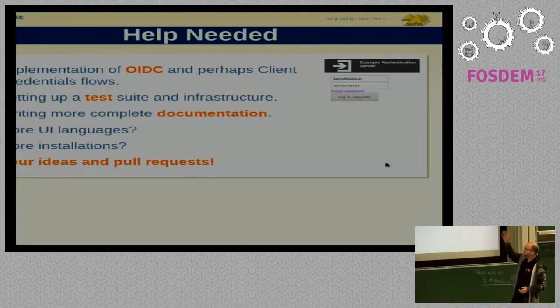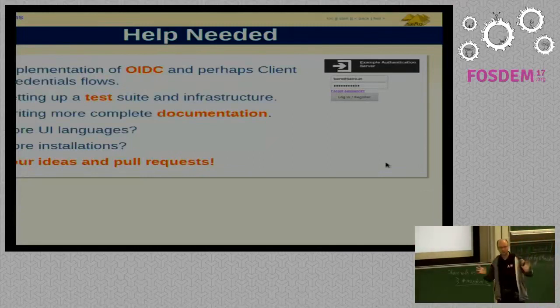What needs help there is implementation of especially OpenID Connect, maybe the client credential flow as well, a test suite and infrastructure to run the tests, more complete documentation. More UI languages would be nice, but those upper three are probably more important than that. But they're still a good thing. It's standard PO files, so it's easy to do the translations. More installations out there that actually try it and see how things are working. And of course, any of your ideas and pull requests for it would be very, very appreciated.